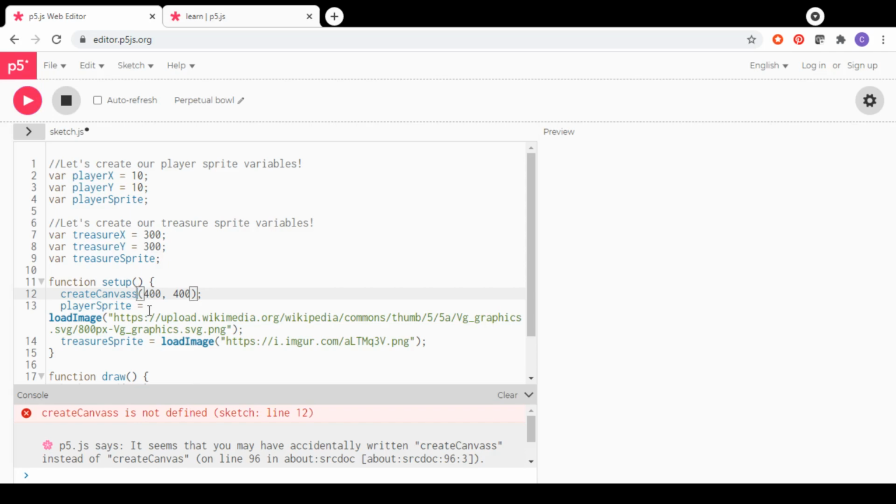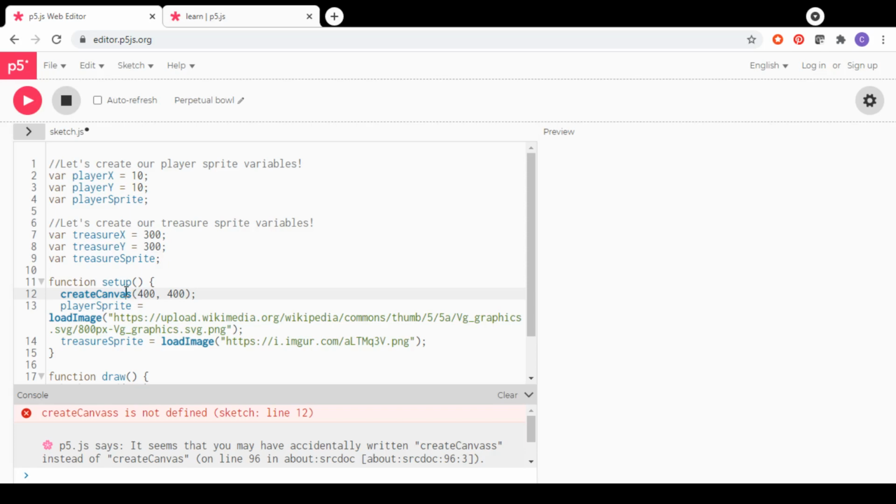And notice that if you write a function name and it goes to a bold blue text like that, it's a built-in p5.js function. So if you think that you're calling a built-in function, but the text isn't bold and blue like that, then watch out, because maybe you're misspelling it, or you're giving it the wrong name or something like this. Okay. So those are a couple of common errors.